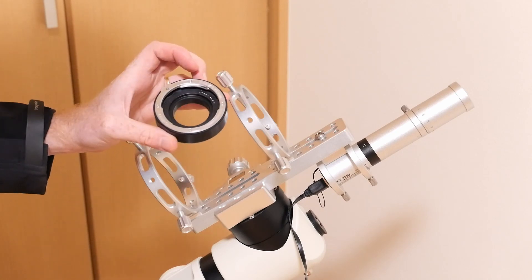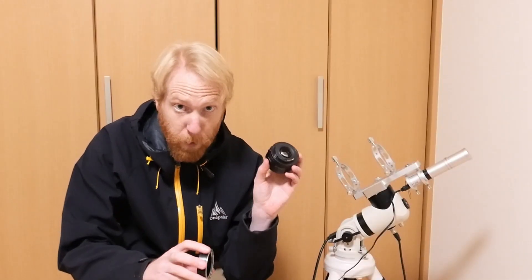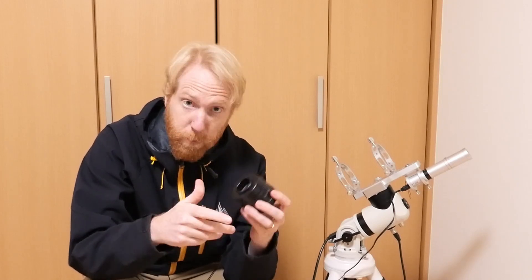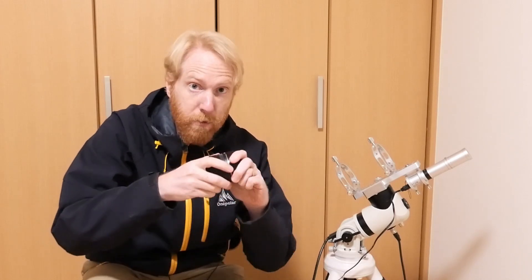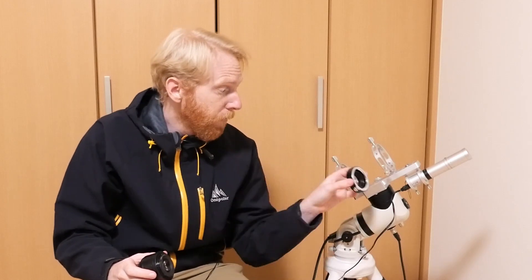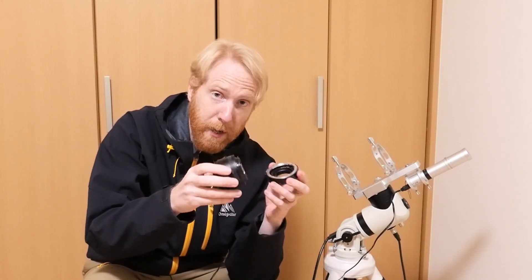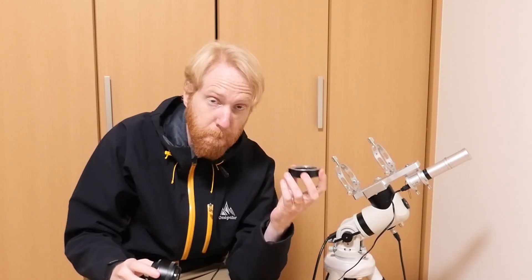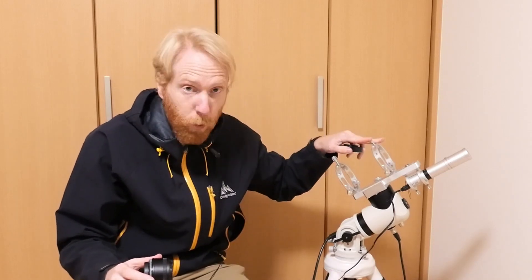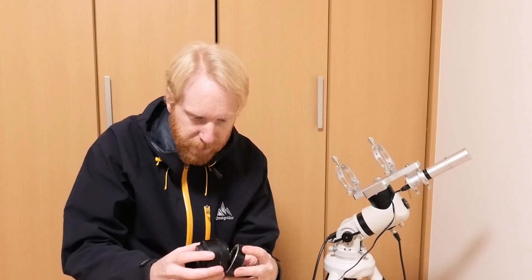And this is how it looks like. I really like this little adapter. It's very cute. Let's talk about the software side of things. First, I'm going to connect a Canon lens to it. Of course, you need to make sure that the Canon lens contacts are aligned with the contacts on this adapter. This adapter does not come with any foot to connect to a dovetail or a tripod or anything like that. So that's something you would have to use — like a ring around your lens or some other mechanism to actually mount the whole imaging train onto your mount. I have a dual ring setup here to hold my lens on one side and my camera on the other.